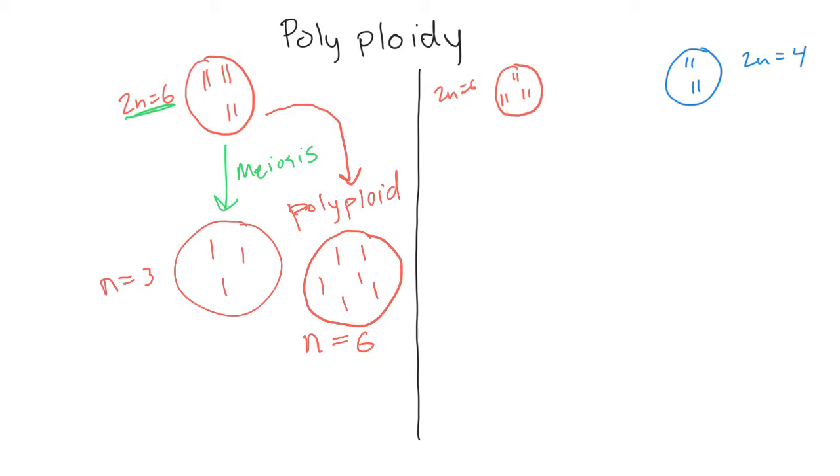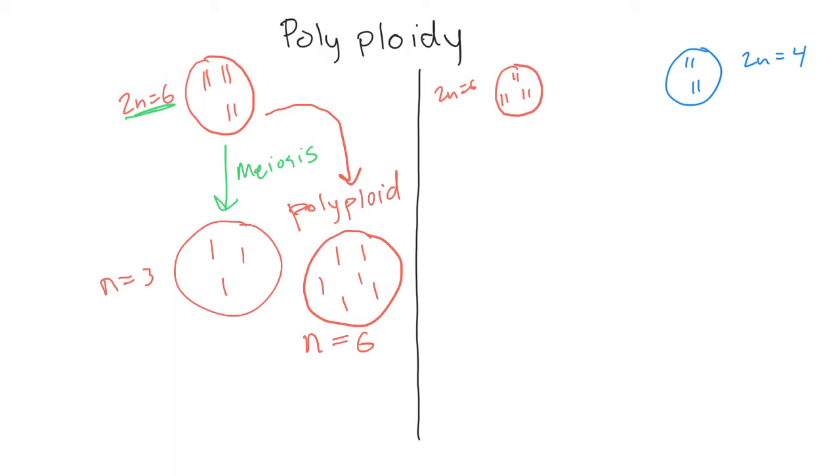This is a normal one on the left. This one on the right went through meiosis and the chromosomes didn't separate. They all went in the same direction. So now it has too many in its gamete. Right, but it splits, so we have an empty one and one with 6. That empty one wouldn't work at all.